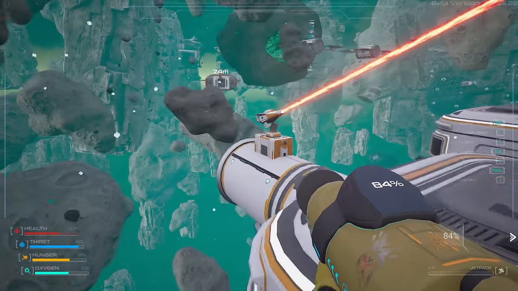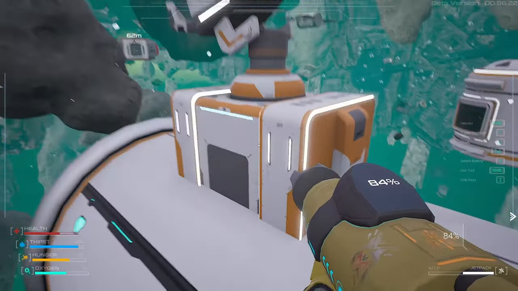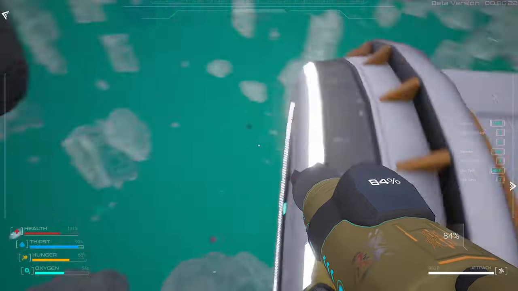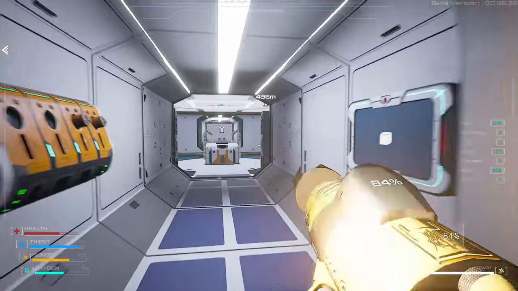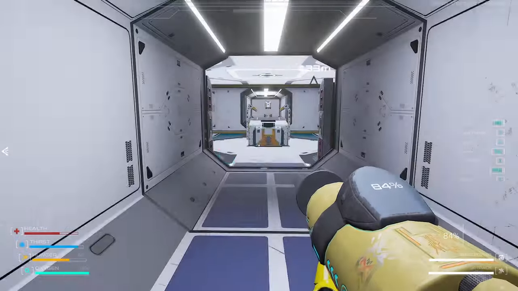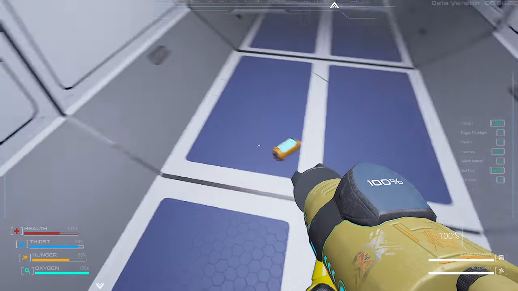That guy is mining iron. What do you have on you, little buddy? Let's check this out. Oh my god, amazing. Doing good job. Very good. I think I have an empty battery here. Let's grab a full one, put the full one on this. Grab that one that we just dropped.